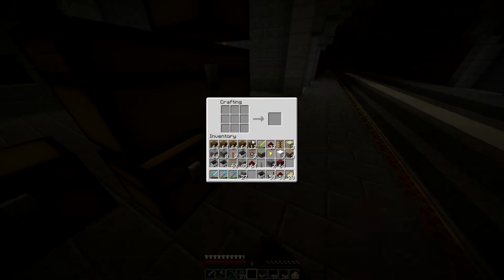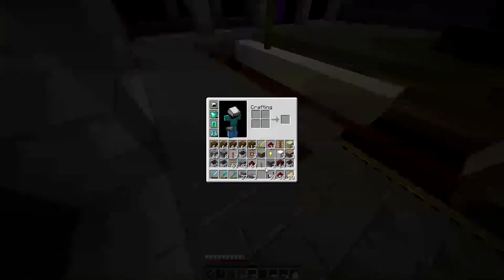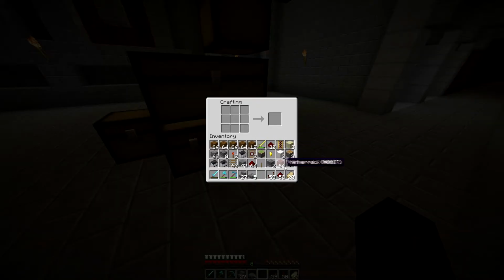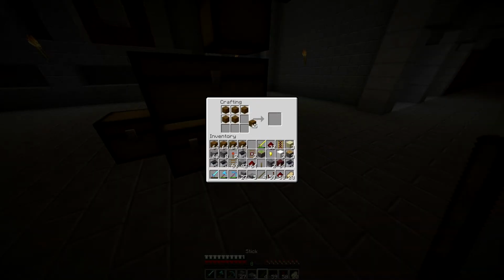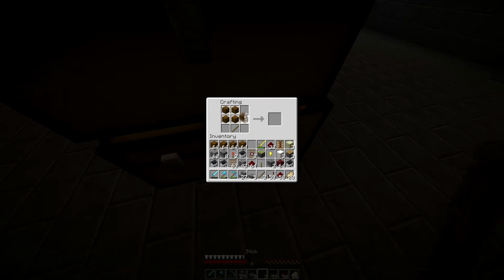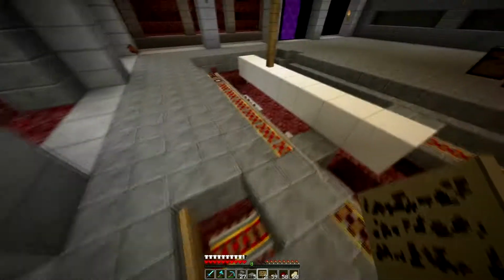So let's craft some because I don't have some. So with the half slab here, and we need what was it, a sign? Yeah, it was a sign. Make some sticks and make, oops, a bit too quick here. Put the wood in here. We don't need them anymore. So let's just put the sign. Where won't you see it? I think this would be the best place for it.